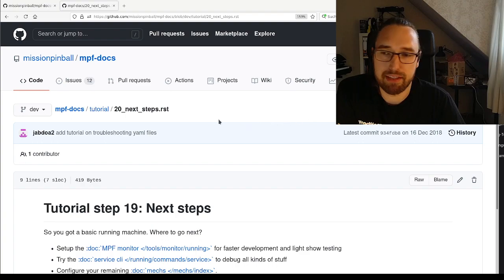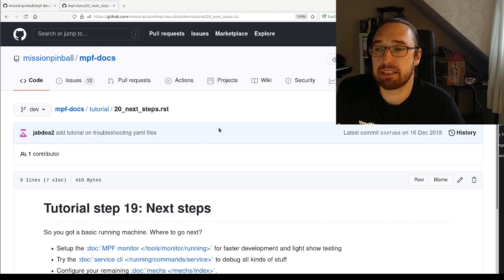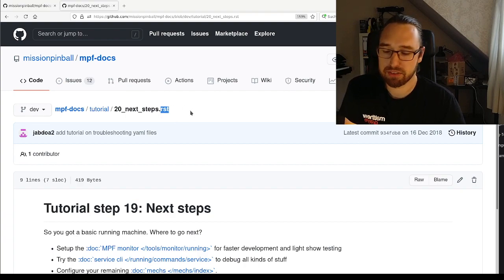So we managed that, and now we basically got to the page where the documentation is generated from. And what we internally use is Sphinx. Sphinx is a Python documentation toolkit. Nothing special to MPF, so a lot of projects are using that. And it's using reStructuredText. That's why those files are called RST, reStructuredText. And you can also look up reStructuredText.